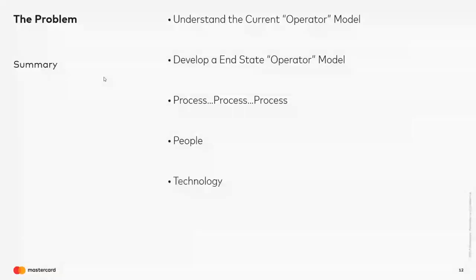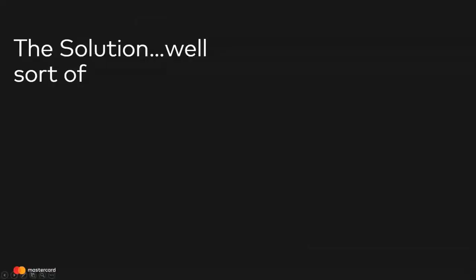Think about the process first and foremost, right? And how do you make those processes more efficient? How do you make those processes more declarative? You'll hear me talk more about that in a few minutes. But you definitely want to get to a more declarative model. And so think about the process and how you're going to move the process into this operator model.